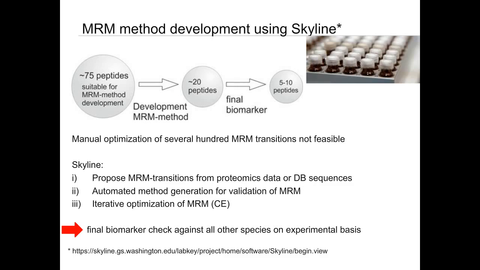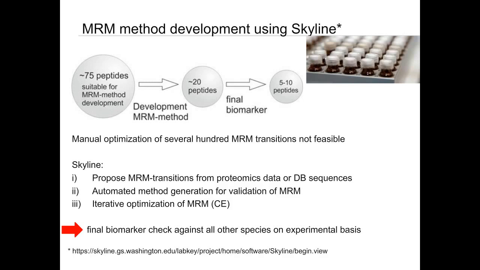You can just use your peptides of interest. Skyline calculates the MRM transitions, because the fragmentation behavior of peptides, once you know the peptide sequence, is nicely predictable. Skyline then annotates the precursor ion mass and the expected B and Y ions, the MRM fragments which are to be expected, and then optimizes in an iterative fashion the single MRM transitions and the detection of the single peptide candidates by measuring all the peptides throughout the chromatographic run directly from your authentic food material, from your pork muscle extract in this case.